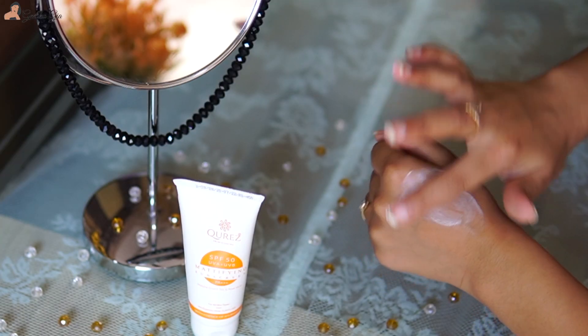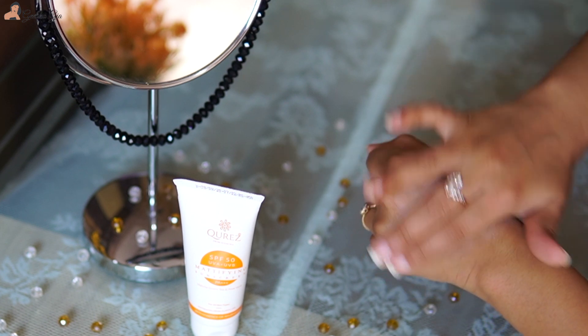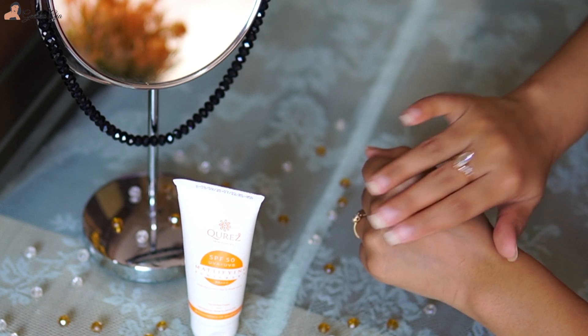It's a hybrid sunscreen — it has zinc oxide, titanium dioxide, and Uvinul A Plus in it. It doesn't leave any white cast, it's really lightweight and matte, blends really well, and doesn't break me out at all. It's really difficult to find a sunscreen for acne-prone skin, but this one works great for me. Note: I think they reformulated this sunscreen and I haven't tried the new one yet, so I can't say much about that.